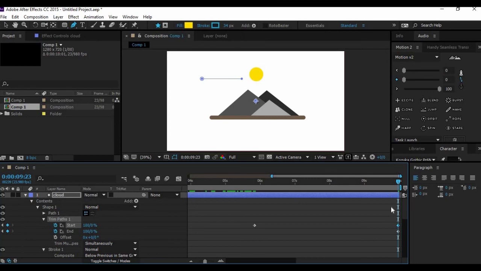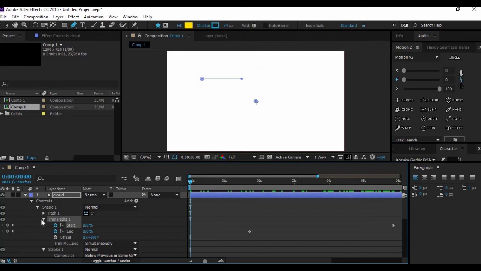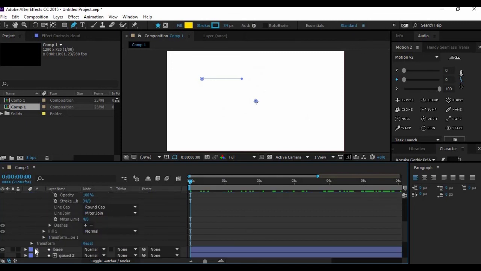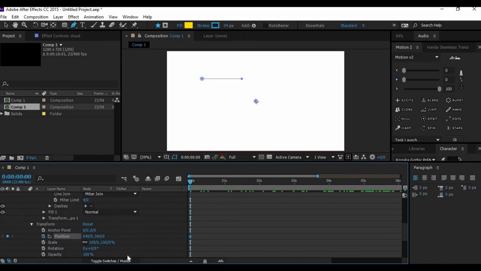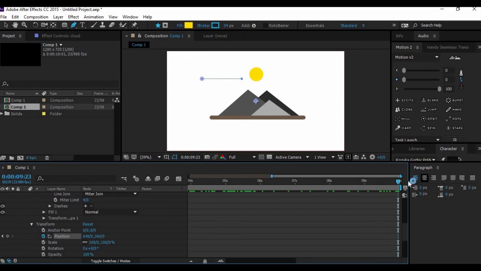And start at 6 seconds. And this. And go to transform position. Keyframe at 0 seconds and keyframe at 10 seconds.